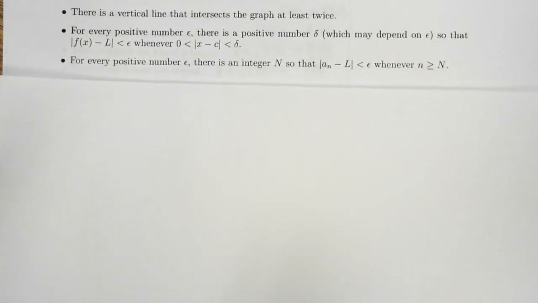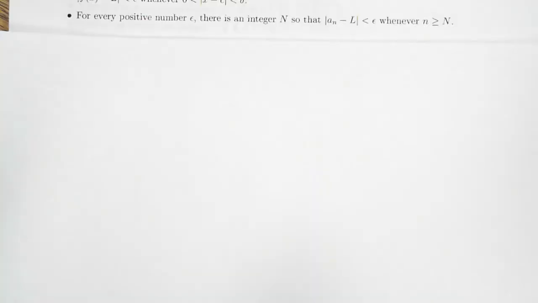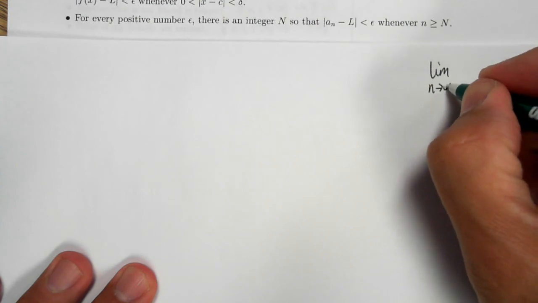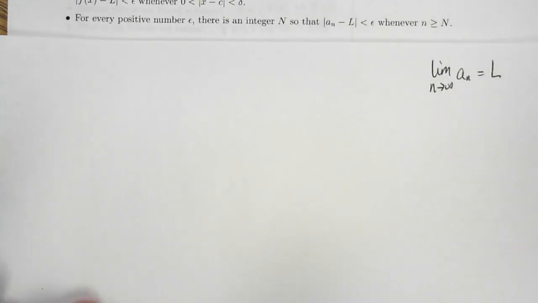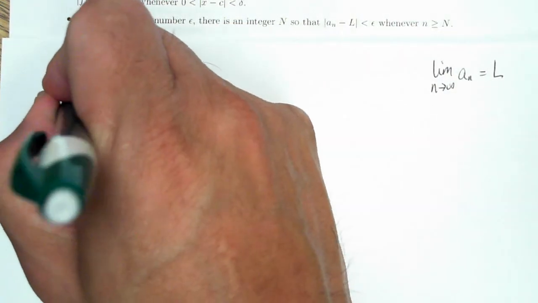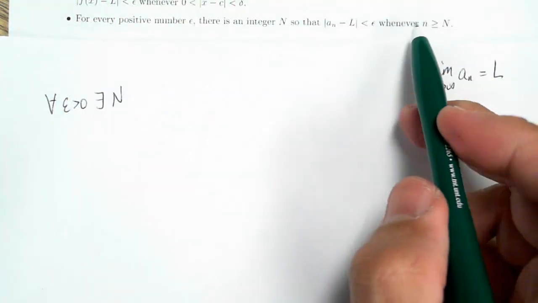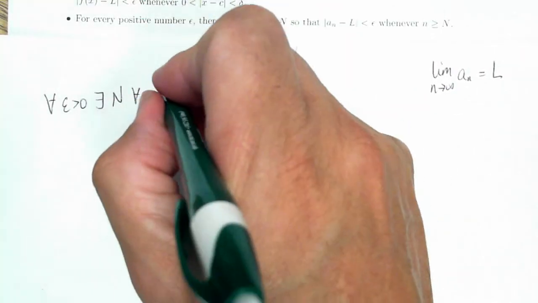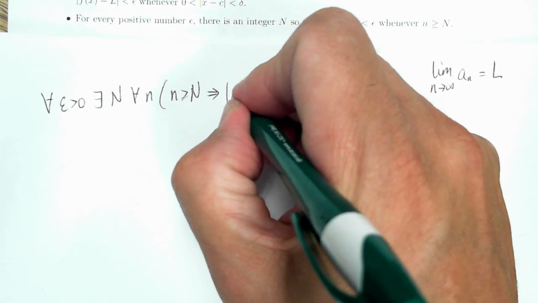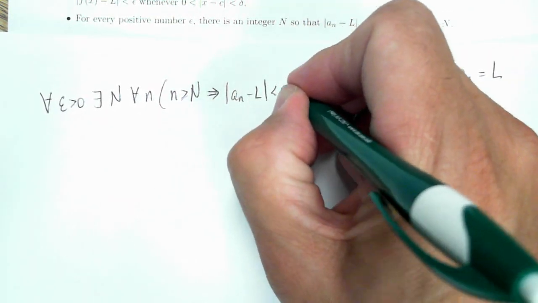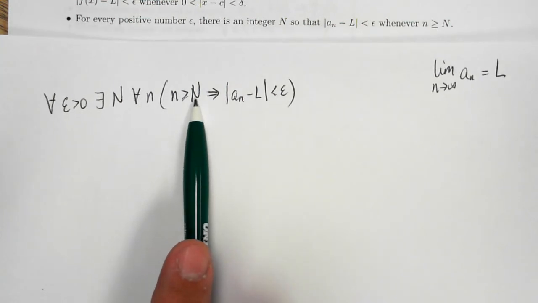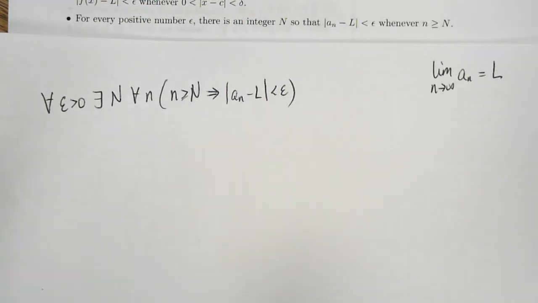Finally, let's take a look at this last way of expressing a limit. This time, this phrase is interpreted that the limit of n goes to infinity of a sub n is equal to L. Okay, so let's read this again. For every epsilon greater than 0, there exists a number capital N such that for every n, if n is greater than or equal to capital N, that implies that |a_n - L| < epsilon. So as long as n is greater than capital N, then this inequality holds.